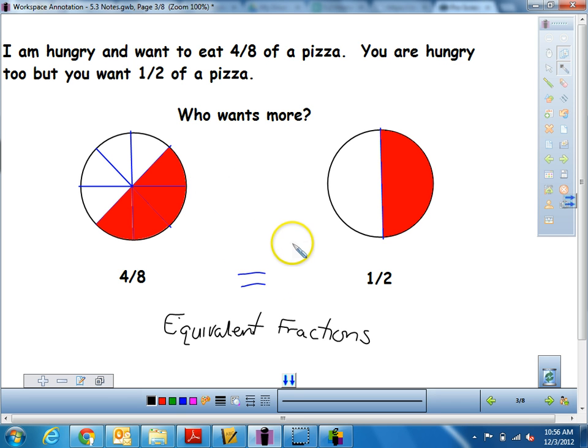So I always consider this part to be, think of yourself. For myself, you guys know me as Mrs. Sorby, but I go home and nobody calls me Mrs. Sorby at home. I'm either Christy or Mom. If I'm with my friend, she sometimes calls me Chris. It's still me. I'm still the exact same person. I'm just being called something different. This would be Mrs. Sorby over here, and maybe this is Christy. So think about it that way. They're the exact same. We're just calling it something different.